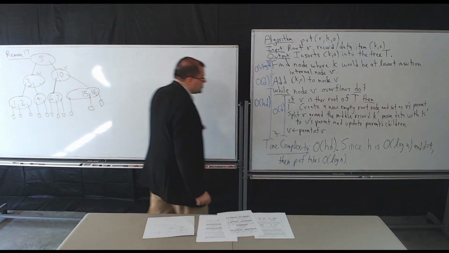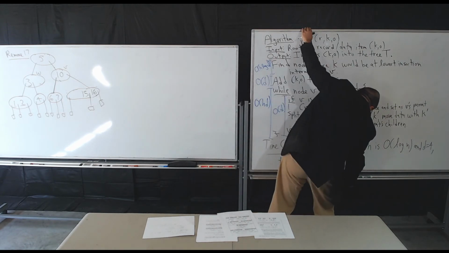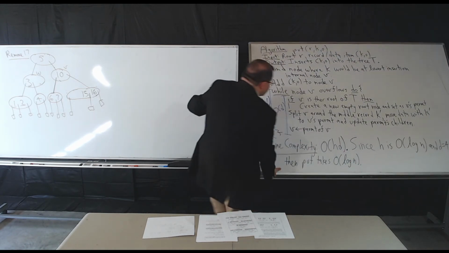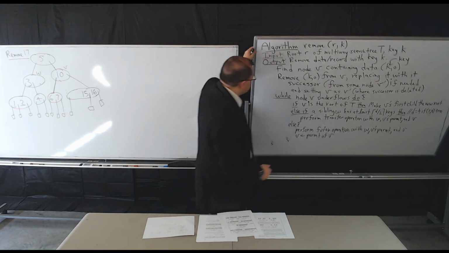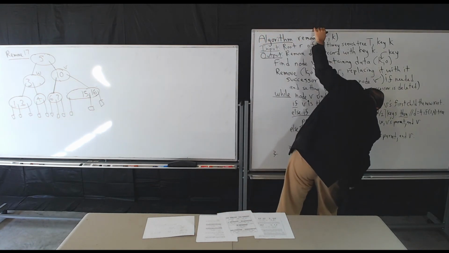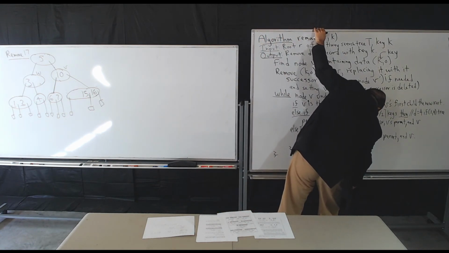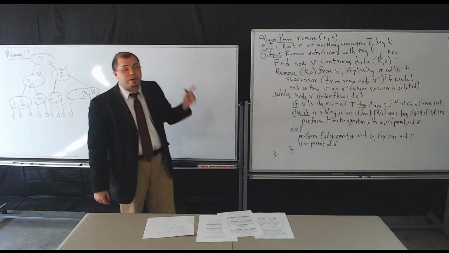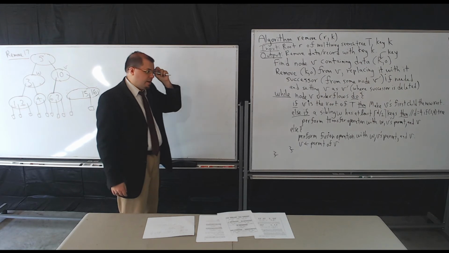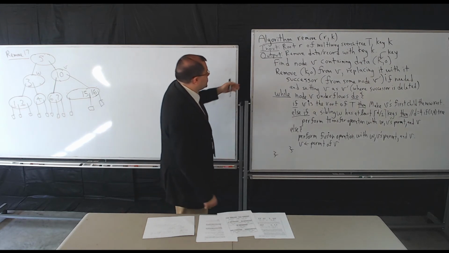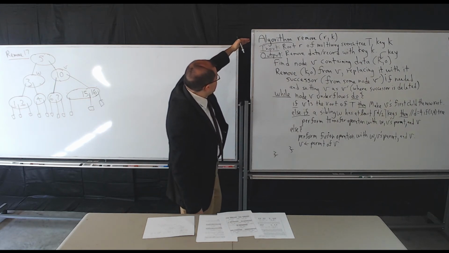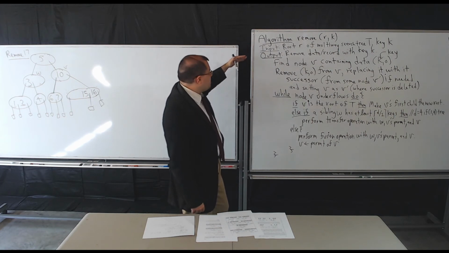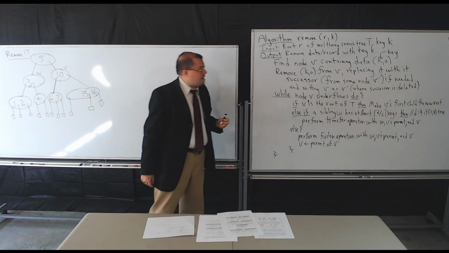So let's look at the pseudocode for remove. We'll do the analysis. So I've written it up in advance, and we're going to walk through this. And like I said, I made it very general because we're going to use the same pseudocode later on when we talk about the final data structure in this class. So here's remove. It takes in a root, some key, and it removes the data record with key K.